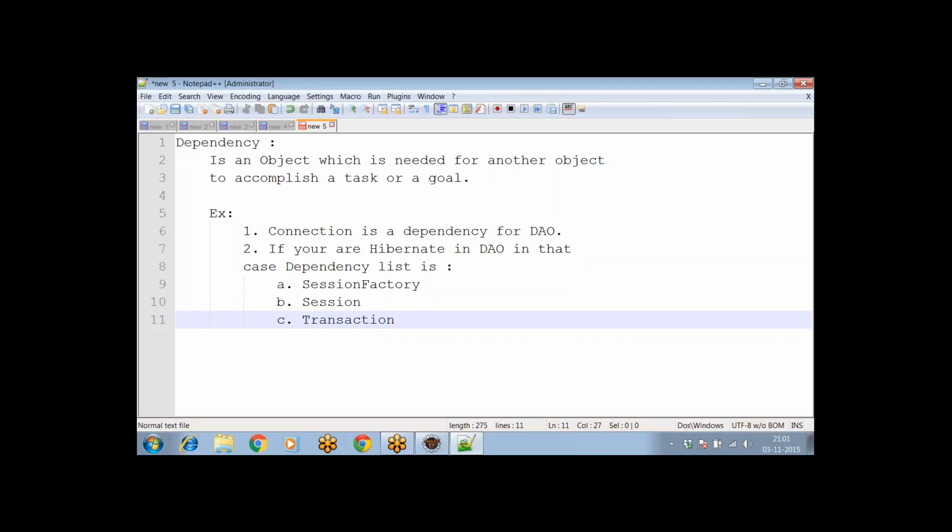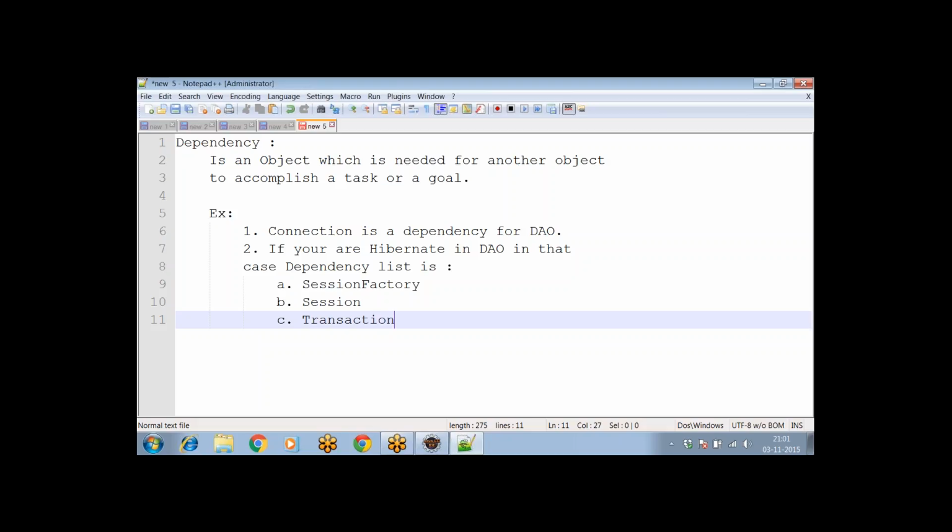That means all the dependencies which are needed for a particular bean are supplied by the Spring container itself.